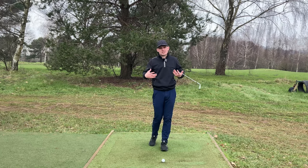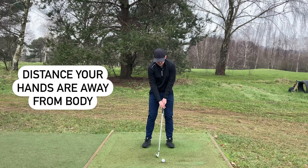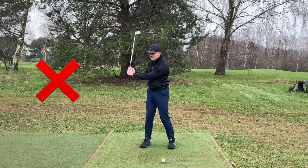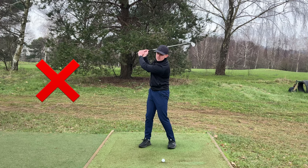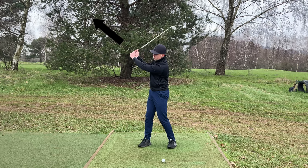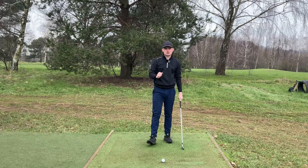What is width? Let's define that. Width is how far away from the body your hands are. The more we start to bend this trail arm, the closer my hands are going to get to my chest. And you can see at the top, if I really start to fold them, they are very close to my right shoulder. Now, if I wanted more width, what I would have to do is actually push my hands a little bit more away from me. And as I do that, you can see that changes the structure.